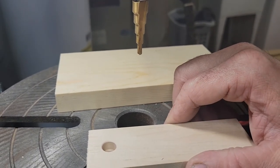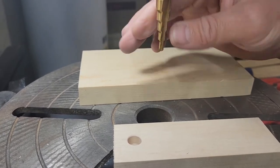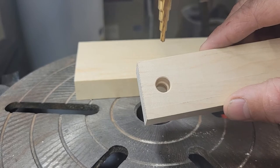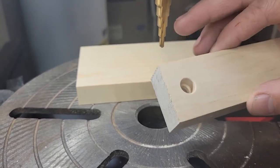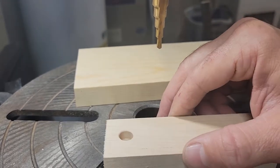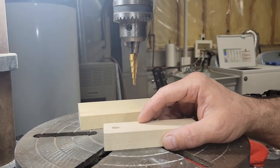This bit works phenomenally well. I just got this the other day. Practiced it on another piece of rock maple. It worked great. As you can see, I didn't make it all the way through because the steps aren't that deep, but this is a 3/4 inch as opposed to the just about a 1/2 inch thick that a typical headstock is.